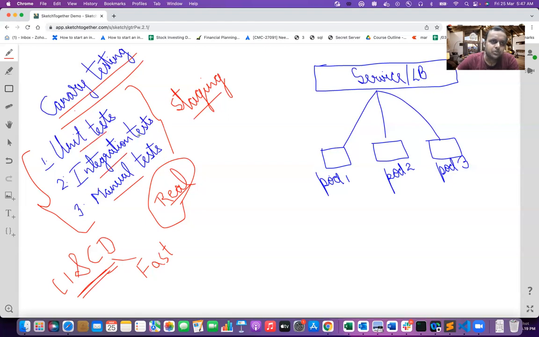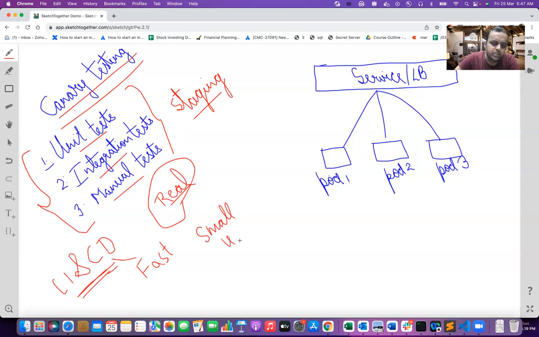So we continuously try to make this as real as possible. We try to simulate requests as realistically as possible to test the application in a better way. But even after trying, it's not really possible to replicate the real world usage of the application. This is where Canary testing becomes so important, because it allows you to push to a small number of users. This is very important to understand: if you are implementing Canary testing, then you are going to push the changes to a small number of users.